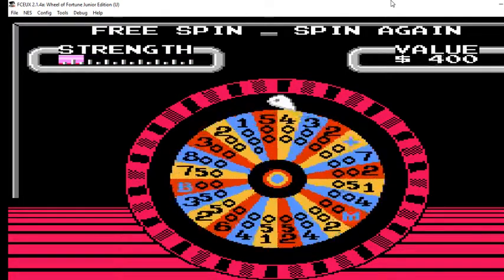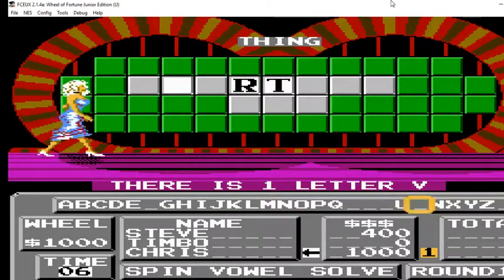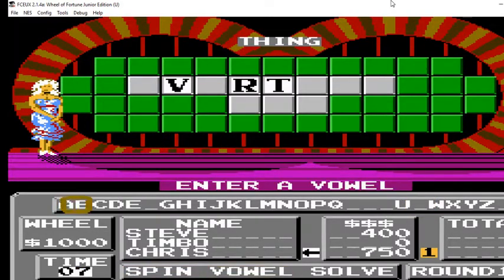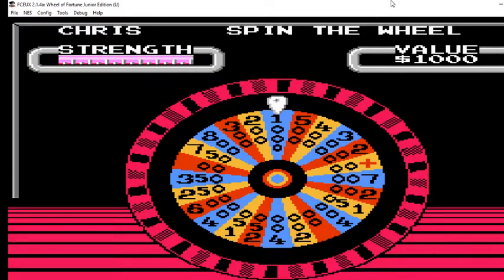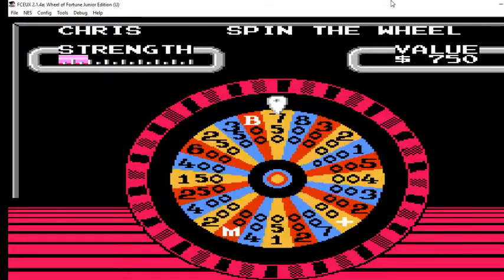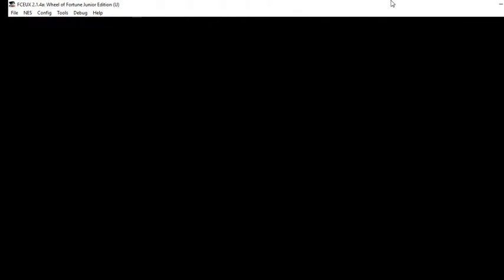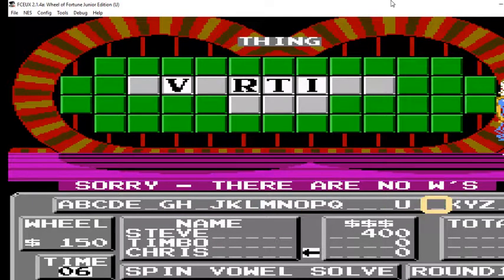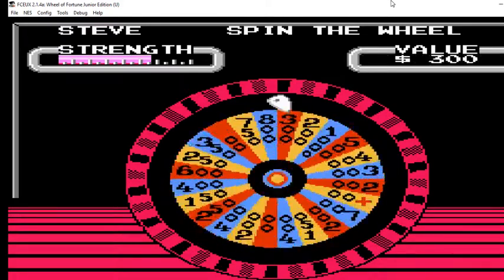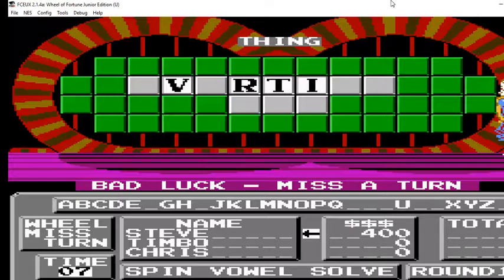That's a free spin, so now has a free spin and $1,000. And there is surprisingly a V. Vowel, one I, and bankrupt. Lost all his money, but not the free spin. He can use it if he wants to, and he will. W. Back to me. Dang it. Didn't lose my money, just my turn, so now back to Tembo.